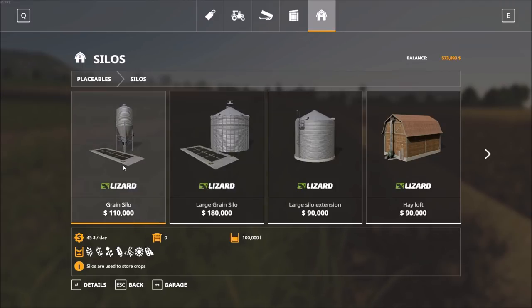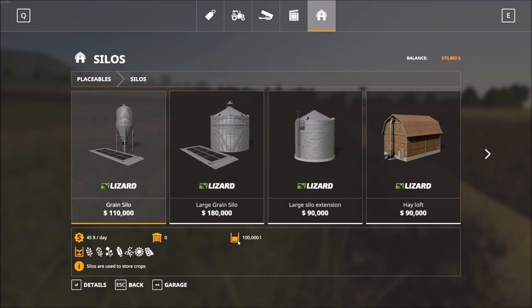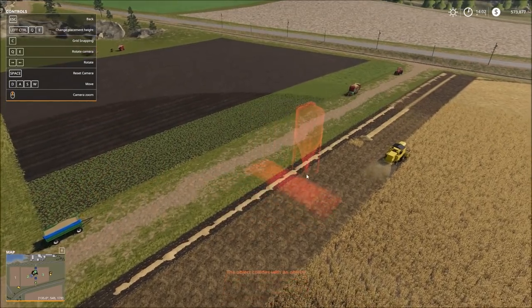Now, we got a choice of a couple of different ones here. And this is one of those times where we're not going to be able to lease these buildings. We're going to have to pay the full price for these buildings. So I'm cognizant of our money because I really want to have enough money left to purchase land plot number one. So I think what I'm going to go for is, I mean, 100,000 is quite a bit of storage here. I think I'm going to go with just the 100,000 and save ourselves a little bit of money right now. And let's see, what can we do with this?